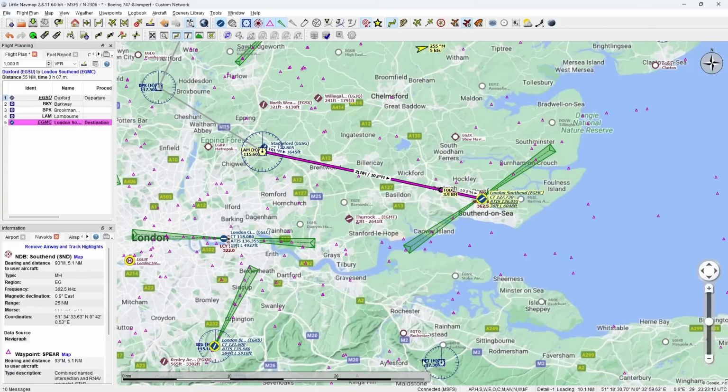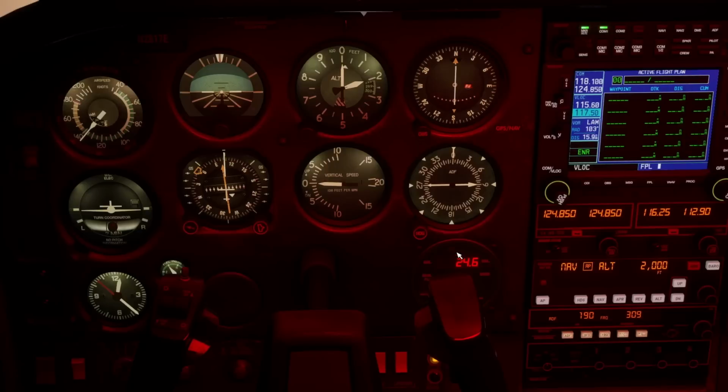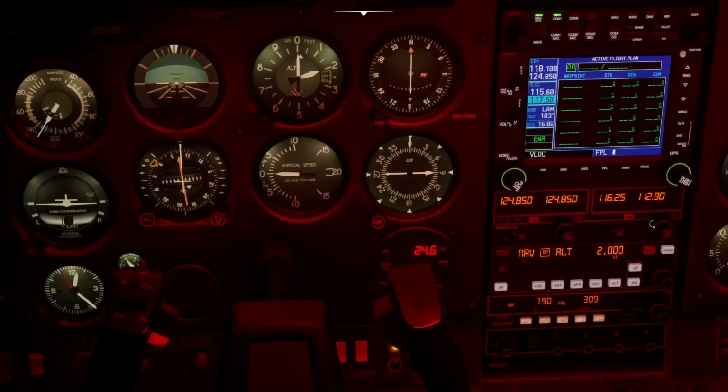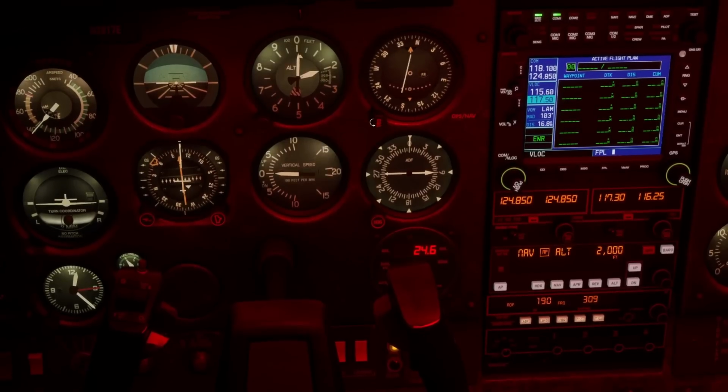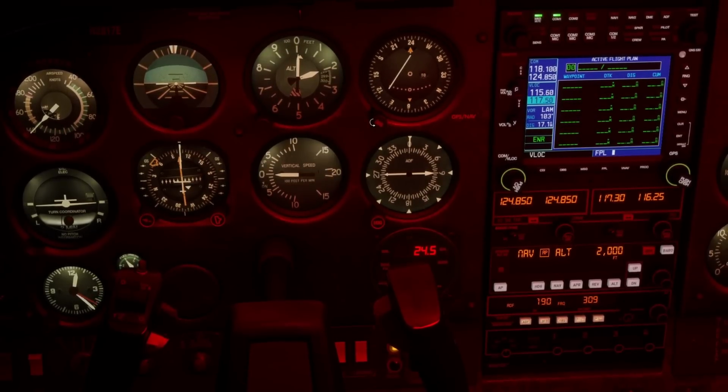So for example, I could tune in Detling at 11730 on the other station, 11730. Watch the needle. Oh, we have to set it to active, don't we? Sorry. Watch the needle, there it goes. So this is saying, if we spin this around, didn't go quite far enough, there we go.